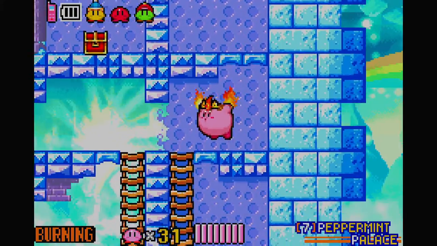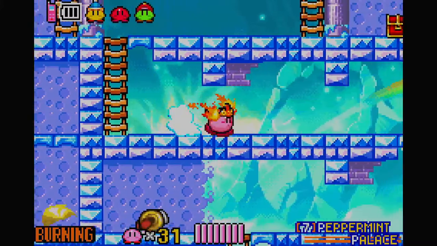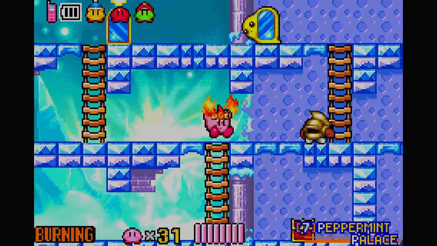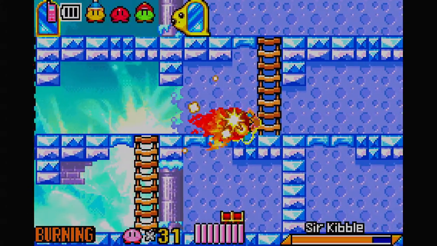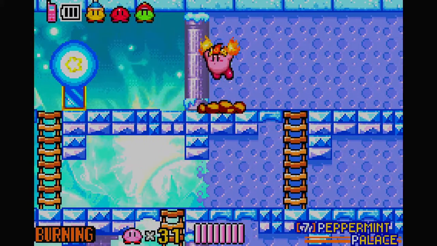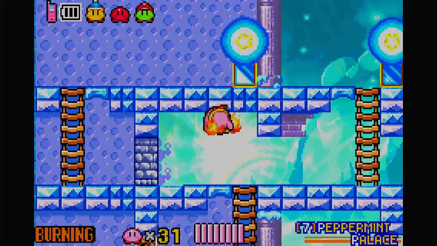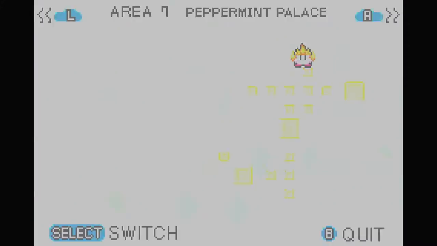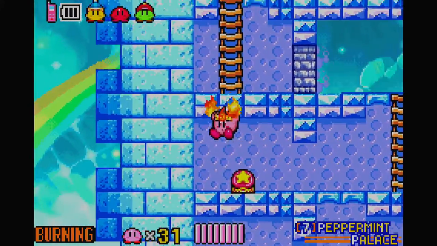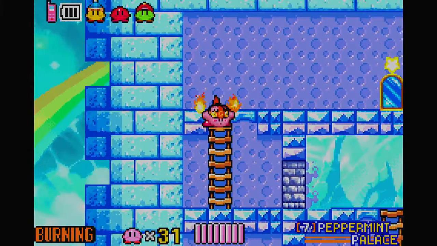Oh, are you serious? Right. Oh, it doesn't unblock that. That's gonna go away, isn't it? Yeah. There's two doors. Yeah, two doors here. Right. Right, we'll go in this one first.